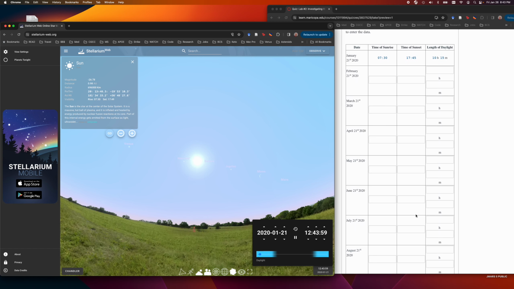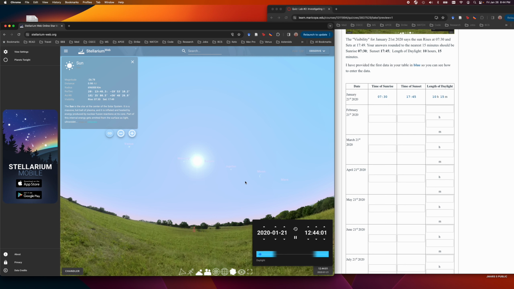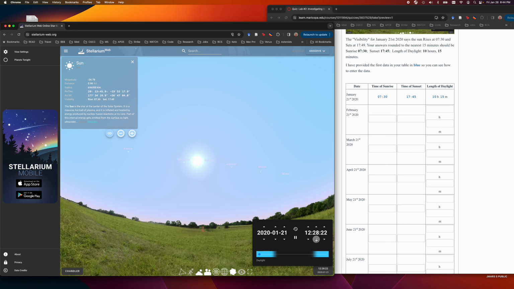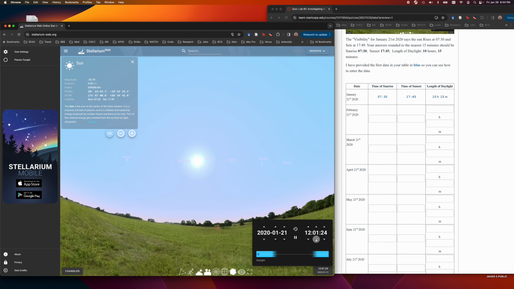To do that, you're going to do just what I've done here. Leave the time alone in the middle of the day so you know the sun's up while you're taking the measurements. Because if you go too late in the same day, it'll say, oh, you want to know the next sunrise. No, we want to know today, so put it at noon. I'm even going to back it up to noon.